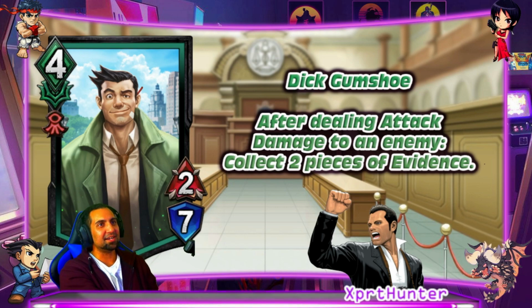4-cost human, 2/7. After dealing attack damage to an enemy, collect 2 pieces of evidence. I just wish he could still collect it on counter, but he won't. He's got to attack to trigger his effect. I mean, he's got good stats. 2/7 for 4 is not bad. Yeah, I think that's what's holding it in place. He's got the stats to keep him alive, and he can at least get an attack in, get the evidence, and then, you know, he's good.